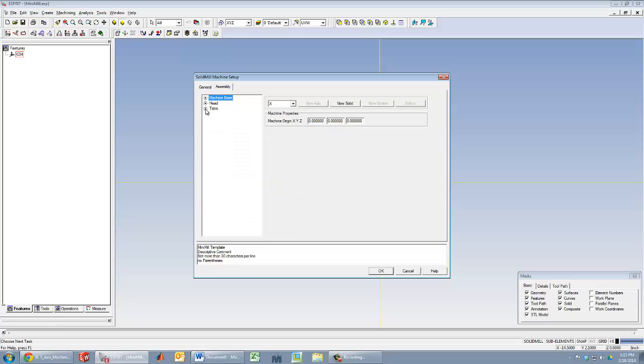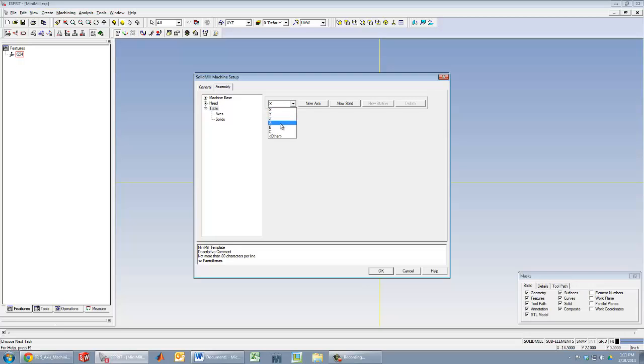Moving over to assembly, this is where we're going to actually define the 5-axis. So our T5C mounts to the table, so we actually need to add the axes to the table. So we're going to expand, believe it or not, the table category. Notice there are no X or Y axes defined here. That's because whenever you're in solid mill, Esprit automatically assumes an X, a Y, and a Z axis, so they don't need to be defined, not even once you add an A or B axis. But we're interested in the rotary axes, so we're going to add those now.